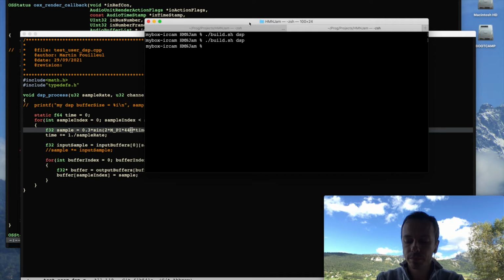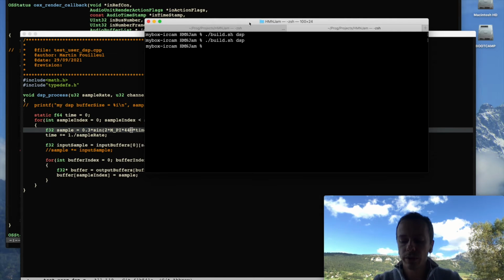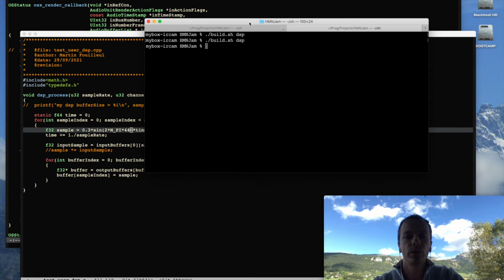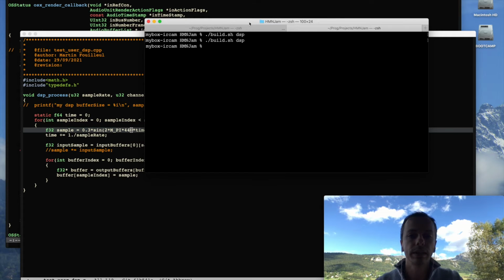So I don't want to spend too much time trying to come up with a very good idea or a very good story about project UX. So I will go for the simple thing, which is that I will set these paths in a text file that will be the project settings file, and then the application will load the project settings and it will find the build command and the path to the library in here. So let's do this.